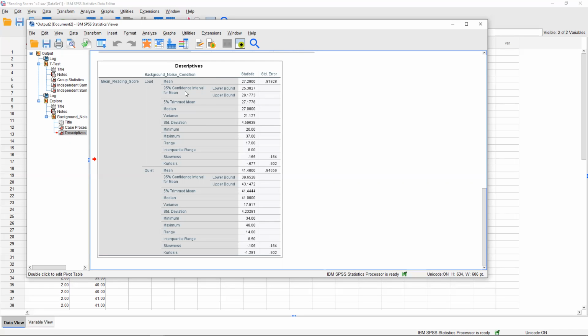So when you do this analysis and get the confidence interval for the mean, you'll actually see that they're saying if we test this study over and over and over again, 95% of the time, our mean will actually fall between 25.3827 and 29.1773 for the loud group here, right? So that's what it's showing. 27.28 is right in between this upper and lower bound here. And so that's why we're going to use confidence intervals. It's a better way to show the variability rather than standard error of the mean.